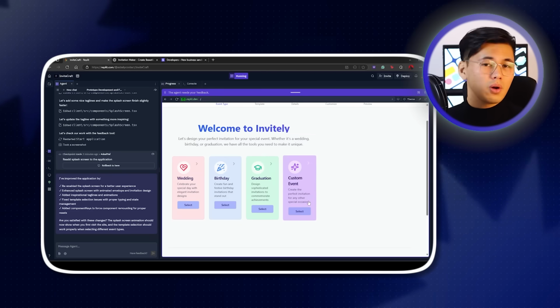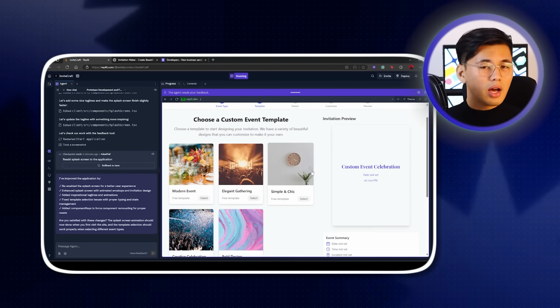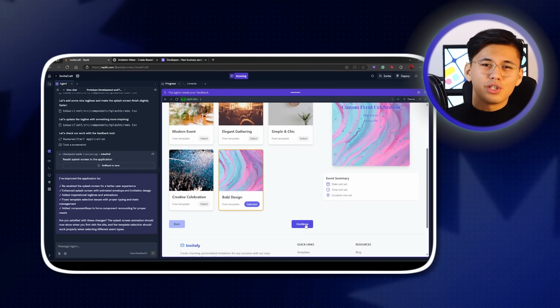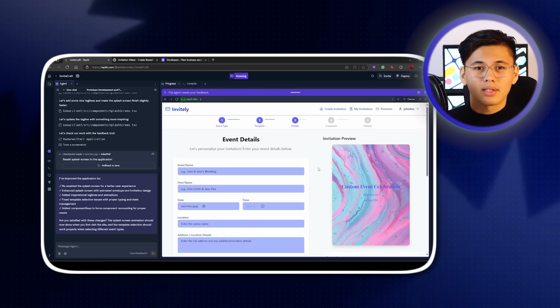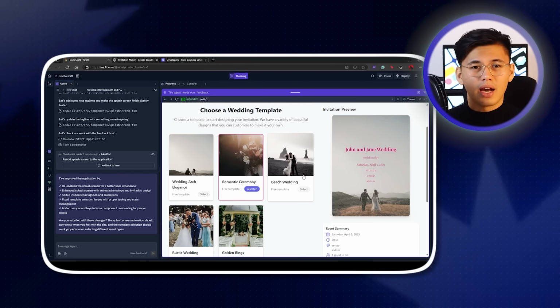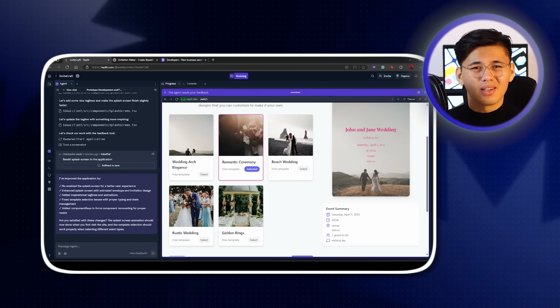After all of these updates, I take a final pass through the interface and record a walkthrough video to test the app from a user's perspective. The flow works from splash screen to login, invitation creation, saving, editing, sharing, and premium tool access. Everything is functional. From there, I prompt the AI to tighten up some design details on the homepage to make it more vibrant, welcoming, and user-friendly.